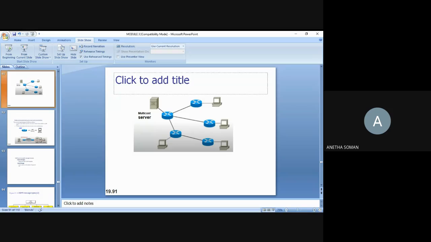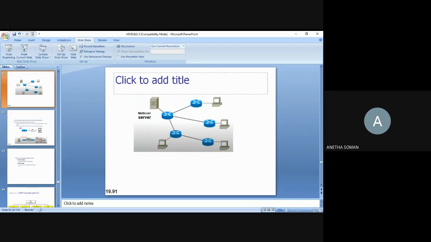Right? So IGMP enables communication between the router and the connected host. The host will be requesting, okay, I need the multicast traffic from a server. So making use of this IGMP protocol, you will be able to get that data.